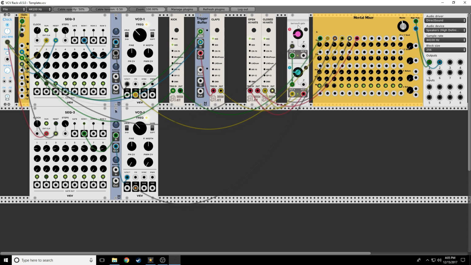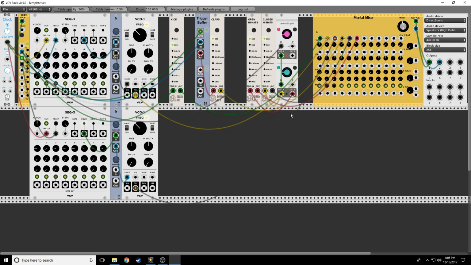Believe me, the Bernoulli gate, that's going to become your new best friend. Okay, what's the assignment for this episode? The assignment is to do just what we did. Come up with your own drum patch that uses only clocks and clock dividers. Maybe a Bernoulli gate. Give it a shot. See what kind of cool, funky rhythms you can come up with.